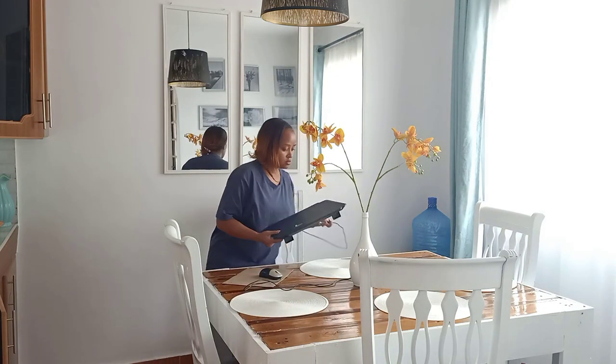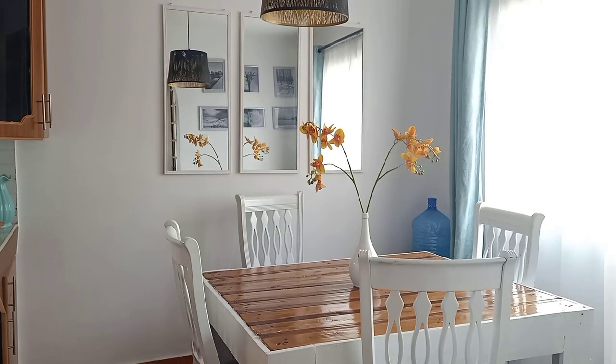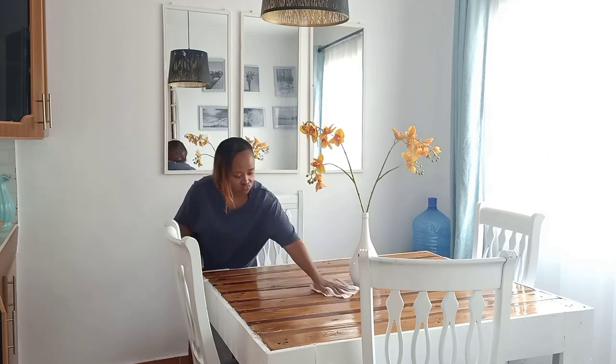I'm also going to be changing my table mats to some beautiful teal and yellow African ones. I really love how they turned out, which you'll see later on in the video.